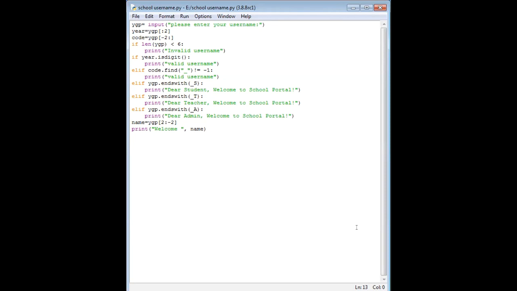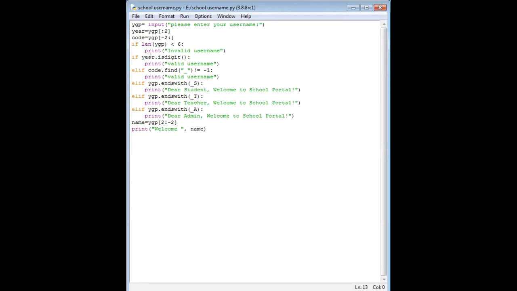Initially I wanted to rule out all the invalid usernames. For that I tried to use this true and false statement, especially the false statement, but that wasn't working actually. I tried different syntax, different commands, but it didn't work. It depends on the command or the function that you're using. If it returns a true or a false, then it's going to check for a true or false. If it returns an answer in some other form, like this find thing, then it's different.